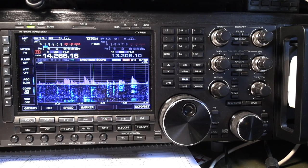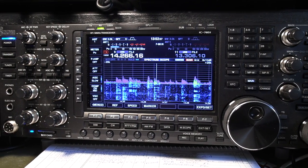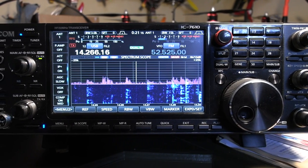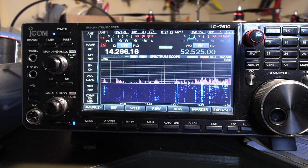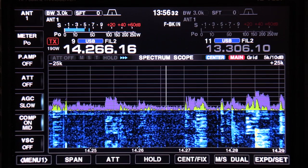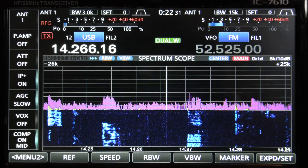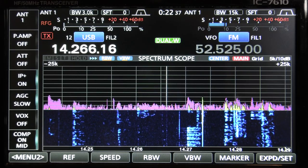Taking a quick look at the front panels, the 7851 and its brother the 7850 are certainly gorgeous radios — sort of the ultimate expression of the ICOM look. The 7610 is no slouch, with the same size screen and a slightly newer design element — that shiny piano black. The screen on the 7851 is very punchy and contrasty, and because it's not a touchscreen, it's easier to achieve those super-black blacks. The 7610 screen is virtually identical except it is a touchscreen, so it has slightly less contrasty blacks.